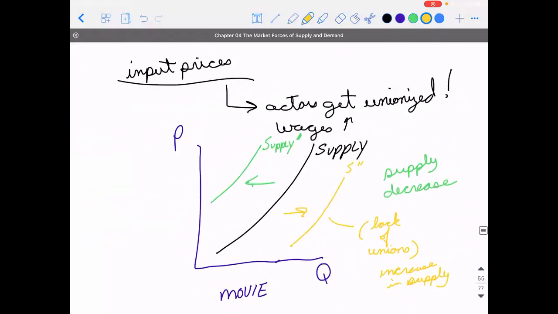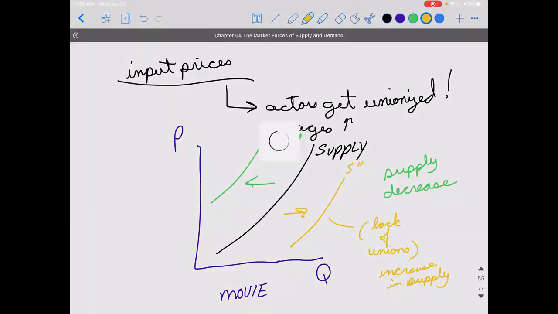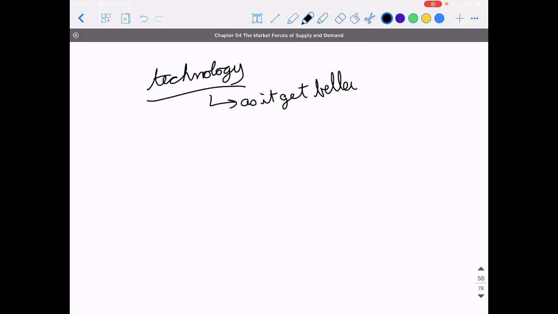Okay. Technology is a little bit of a hard thing because usually it works in only one direction. But let's talk about it. Generally speaking, technology gets better. As it gets better, workers get more productive. Right, so email is incredibly productive. I don't have to call up my colleagues. I can send them an email. I don't have to leave them a voicemail. I can send them an email.